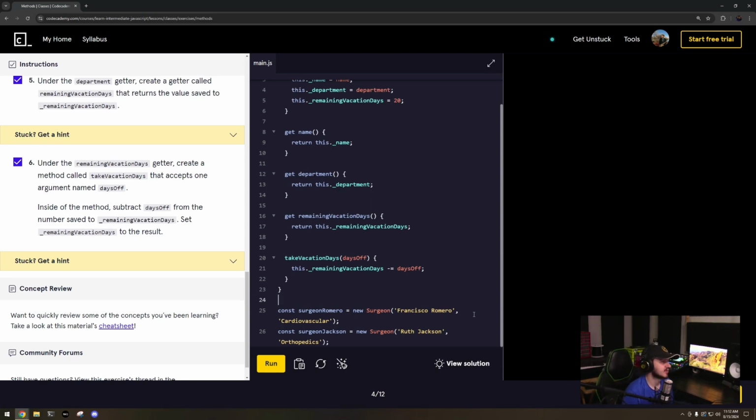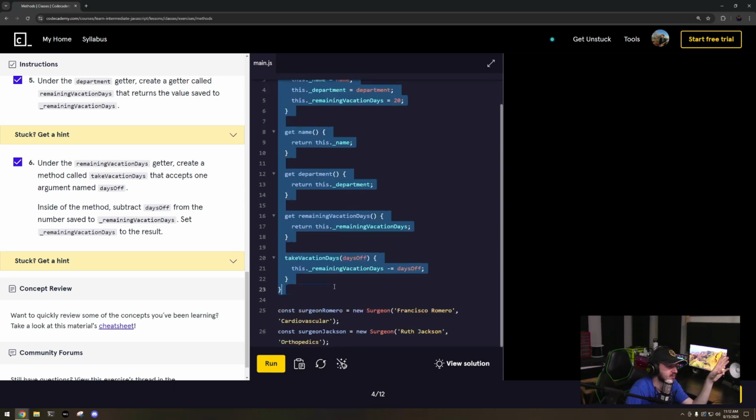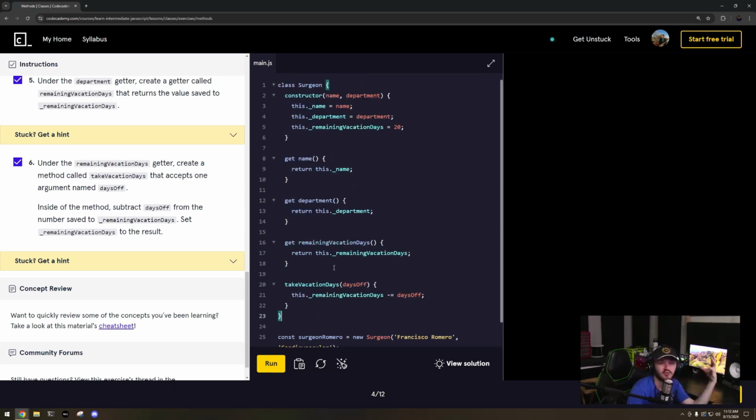So why do we use getters and setters? It's kind of frustrating. There are a couple things that you would want to use a getter for, and it gets into composition versus inheritance. That gets kind of advanced. So if you have a class that is built off of another class, and you want to pull things from that class, but not have it set in properties, that's what you'd use those for.